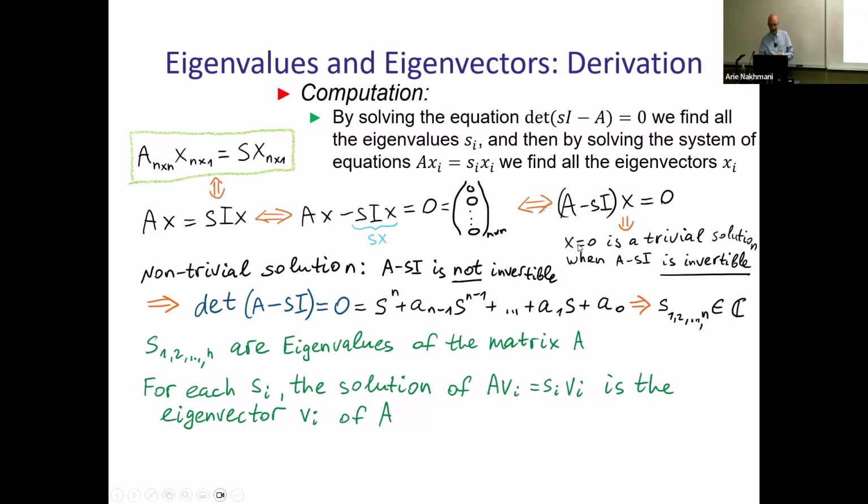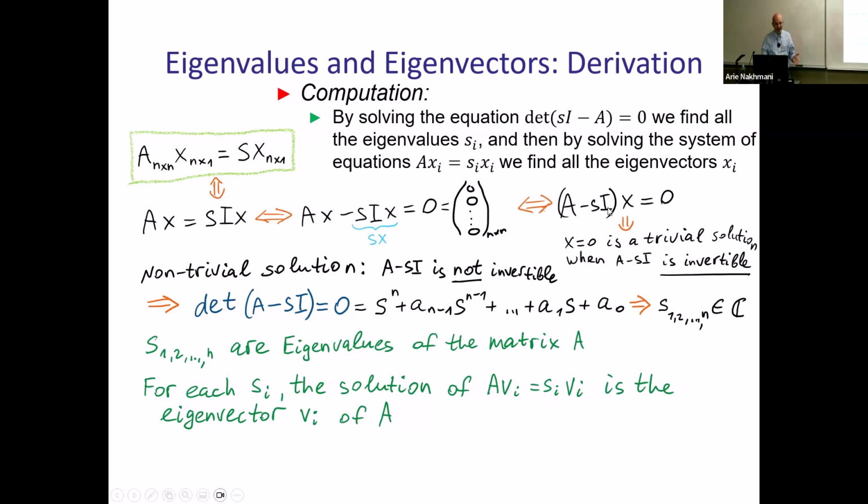Okay? So this matrix should be non-invertible, because if it is invertible, that thing that you have in parentheses here, you could multiply by the same thing's inverse on the left, and you multiply 0 from the left by the same inverse. So that inverse times 0 is 0. You get cancellation of the matrix. So you have X equals 0, which is a trivial solution. We don't care. So the only way that this will have a non-trivial solution is when this matrix is singular, non-invertible.